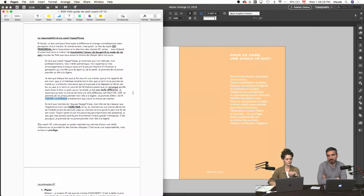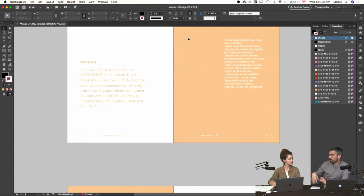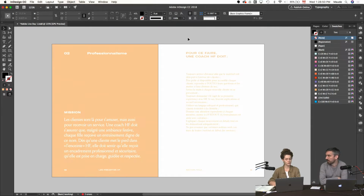I guess, yeah, because InCopy is really for when you have external editors. Someone was mentioning InCopy this morning in the chat, and they use InCopy for translations. So let's say you want to translate this into English, with InCopy you can have someone else work on the text and translation without launching InDesign. That's useful. And it will feed your template.